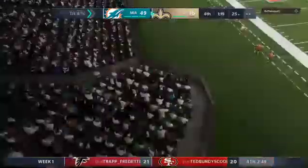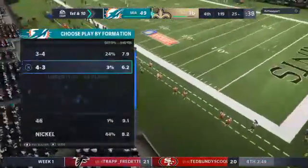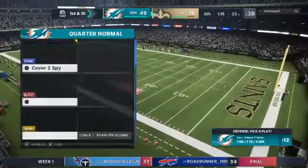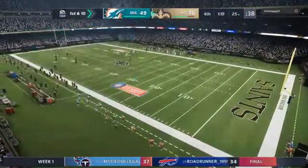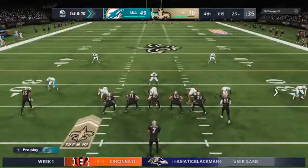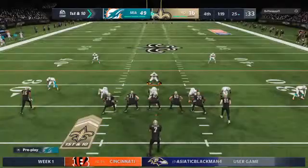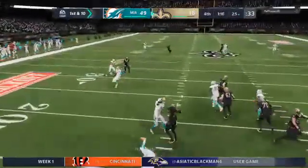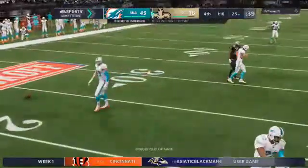Fair catch made at the 25-yard line. The Saints take over first and 10 at their own 25-yard line. The Saints offense on the field, ready to get their drive started. They are just obviously getting shellacked here in this one, Charles. What's the message if you're a coach for this final drive in a lopsided game like this?